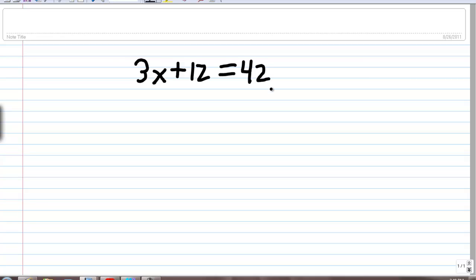Now last time, we only had situations where x was either multiplied by a single number or added to a single number. This time, we have a situation where we have two different things that we need to do. When we have this situation, we need to first isolate anything that is related to the x. The 3x is what we want to isolate, and then we want to get rid of that 3.